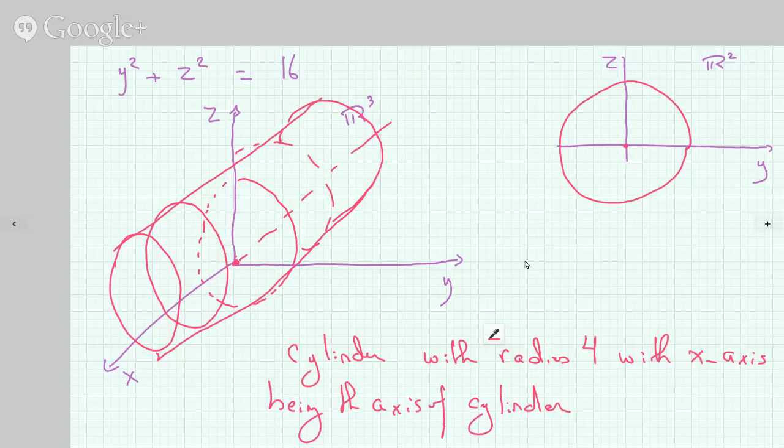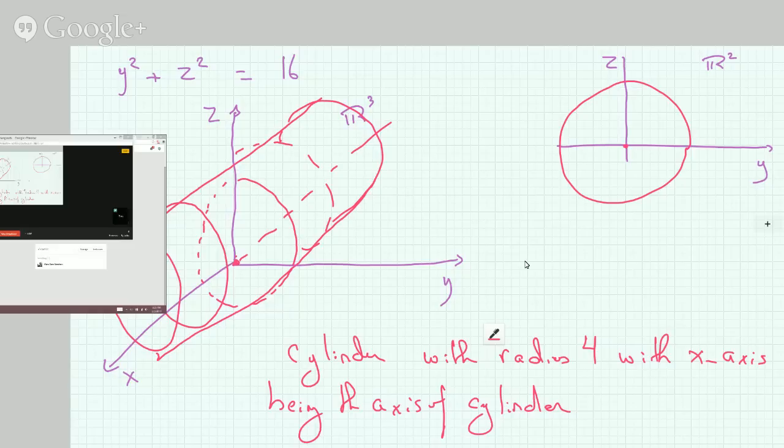You understand? So there's a circle here, another circle here, another circle here, and you keep on going. So this is a cylinder. This is hard to make pictures of it. That does it for this question.